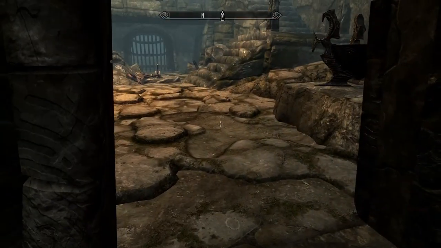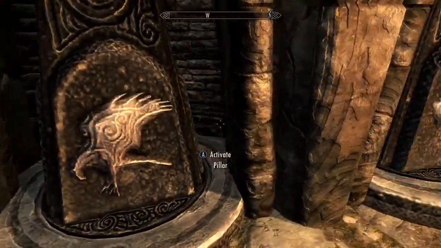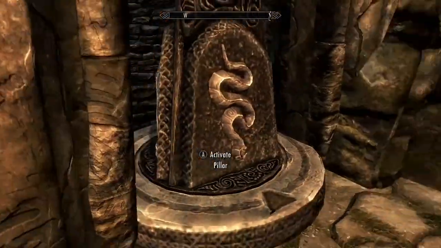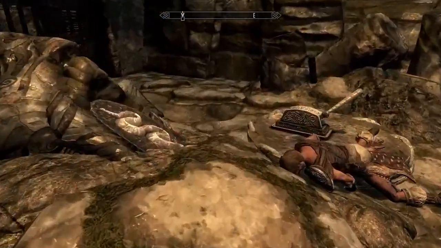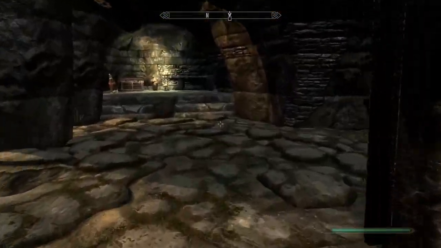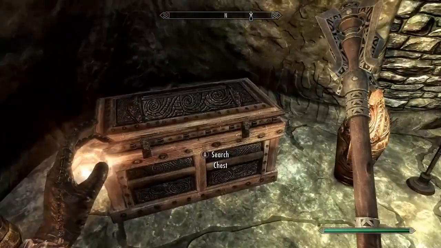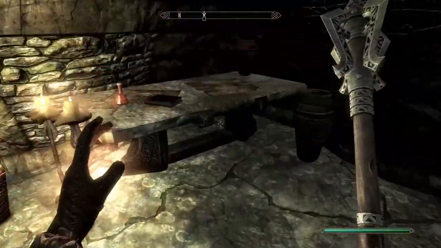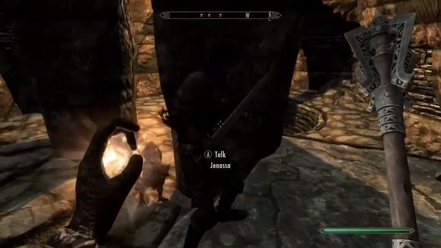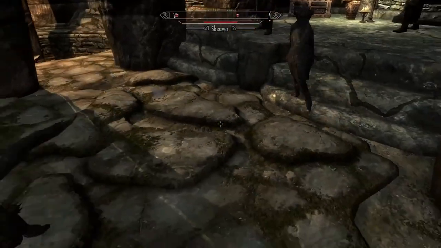Let's get going then. So, I'm giving him some minor healing, because at least I have healing spells that I can use. So, we'll get that done now. There you go. Yes, another healing potion. Ah, yes, let's get the skeevers out.